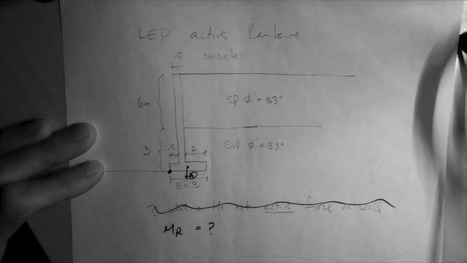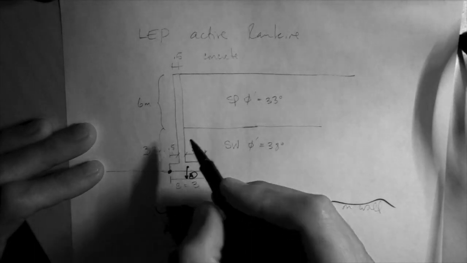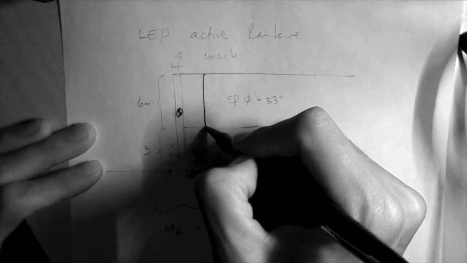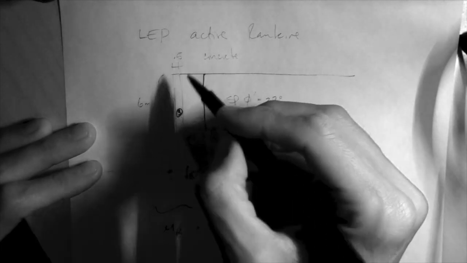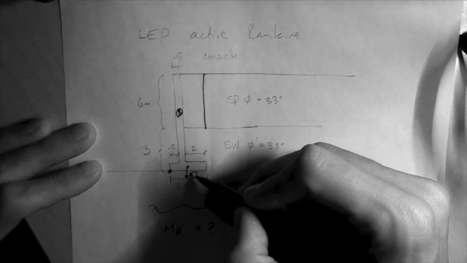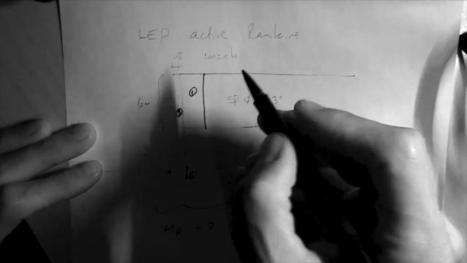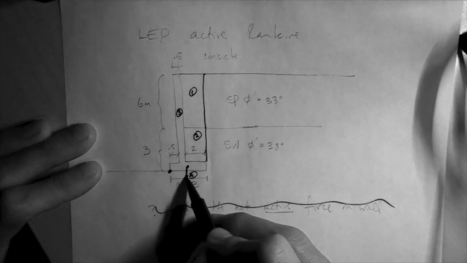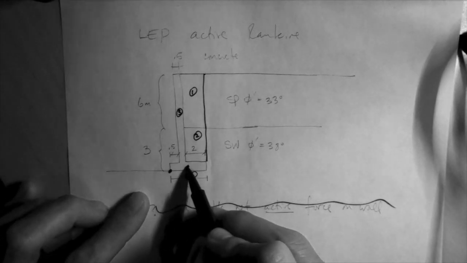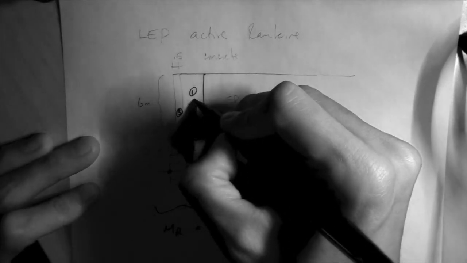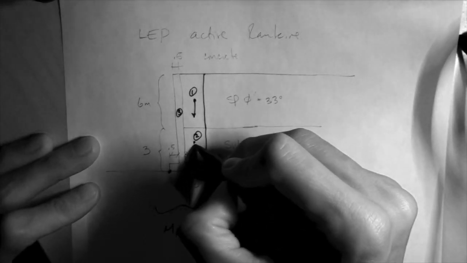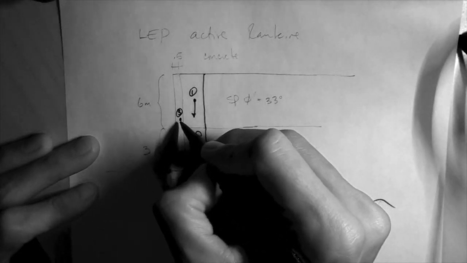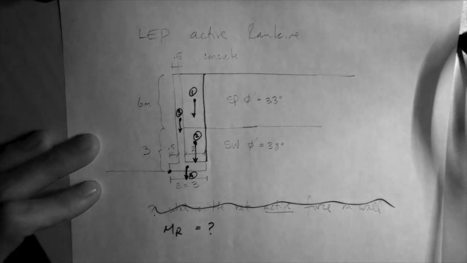in our previous sheet. The weight of the stem is 3. Sorry, the stem is number 3. The footing is number 4. This block here is number 1, and this block here we call number 2. So the weight of the footing, number 4, acts right here at the centroid. Number 1 here. Number 2 right here at the centroid, right? And number 3, the stem, right here at the centroid of the stem.